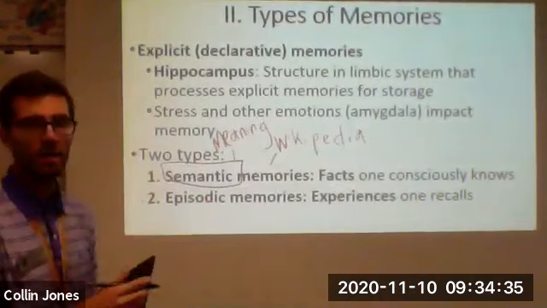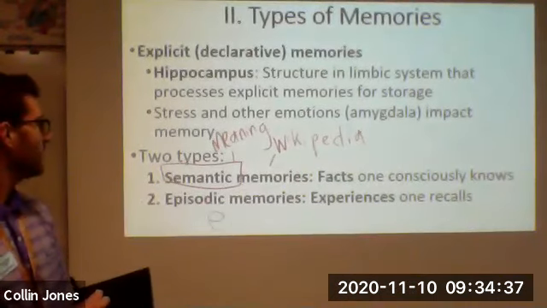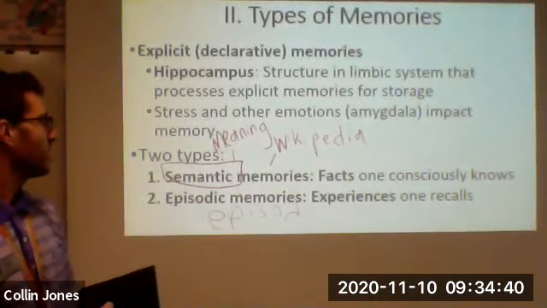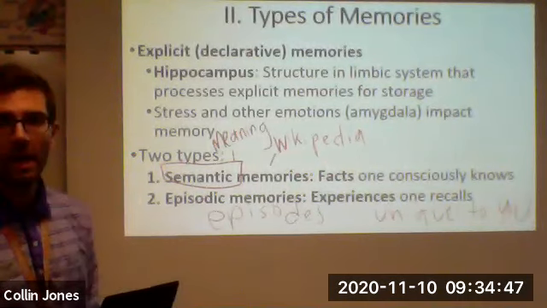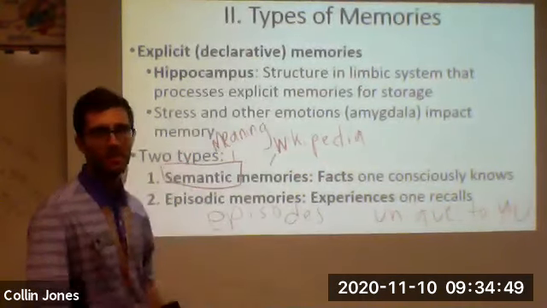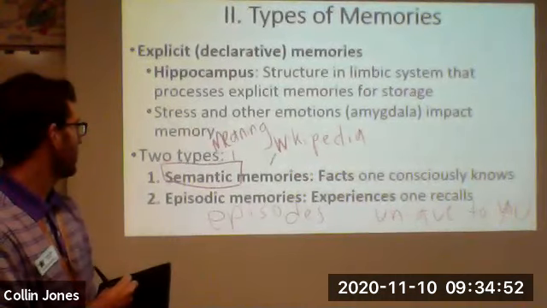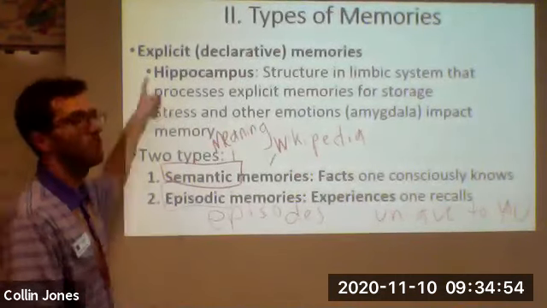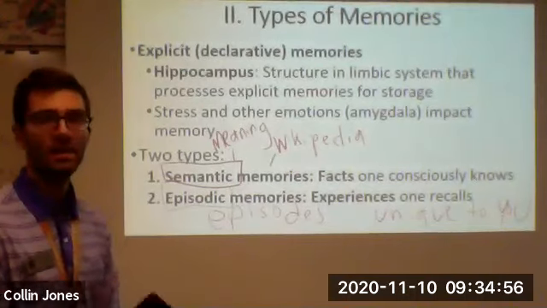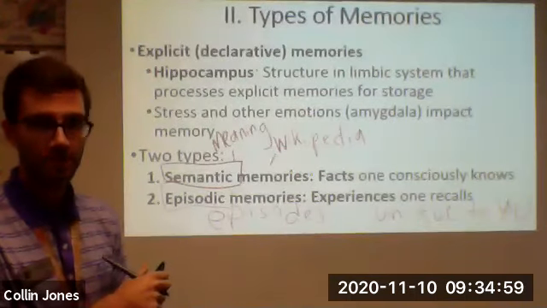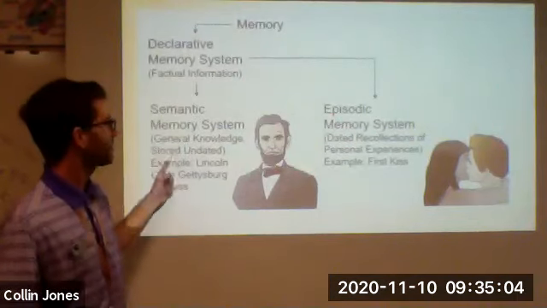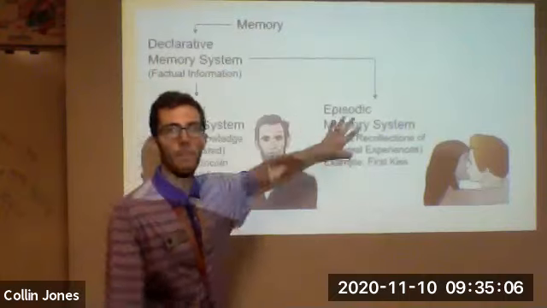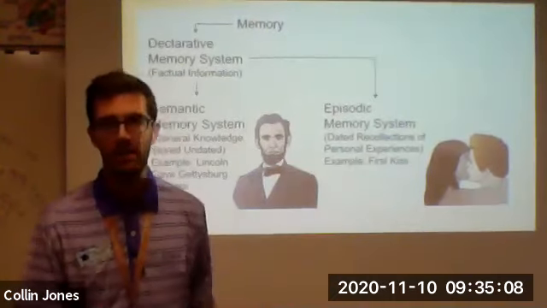And then number two down here, these are like episodes in your life. Things that are unique to you. A birthday party, a meal, a moment from the weekend. All of these types of memories are explicit, declarative. You could explain them to somebody, and it's your hippocampus that processes these. Declarative memories. Factual things, true for everybody. Episodes in your life that are powerful, like this first kiss.